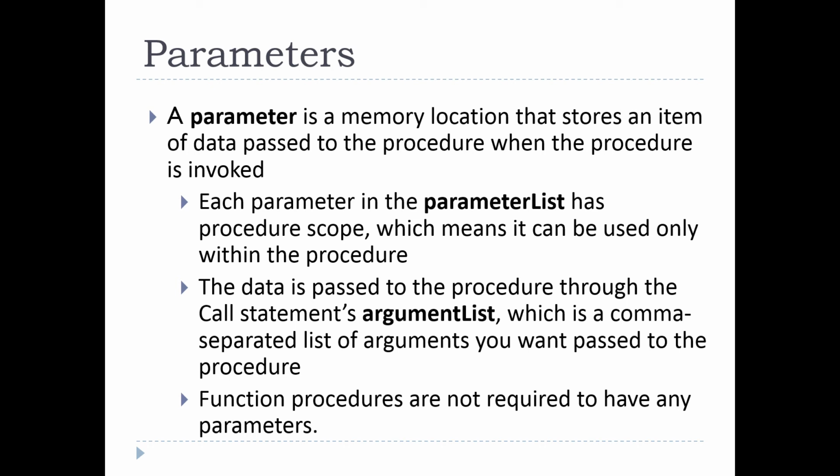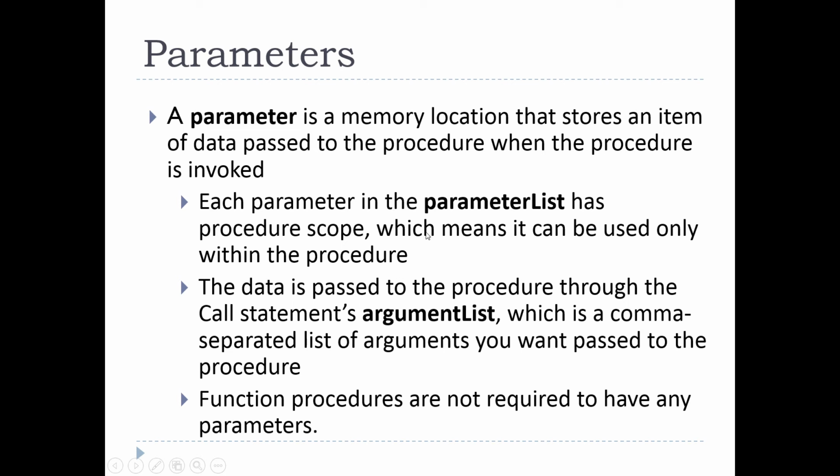So, parameters. Parameters are just like your variables. Actually, they are exactly your variable names, right? And they are stored inside the function head. It's a list of variables to store some data. So really just a memory location in the program. And so here it says each parameter in the list has procedure scope. Again, procedure scope just means local scope. Okay, remember we talked about local scope? It's local to the function or that procedure, right?